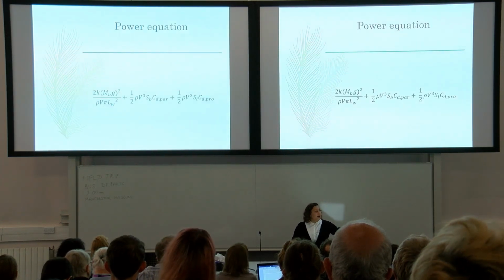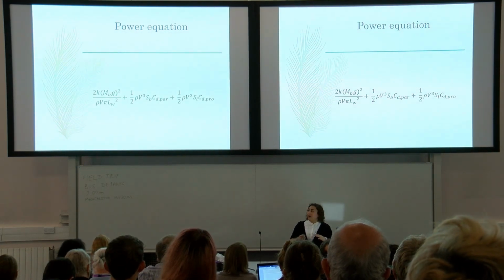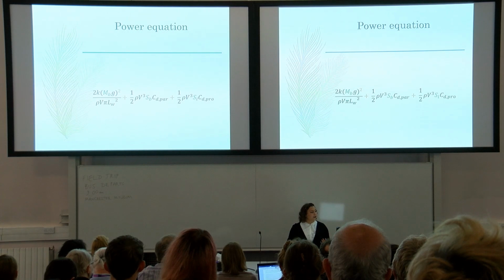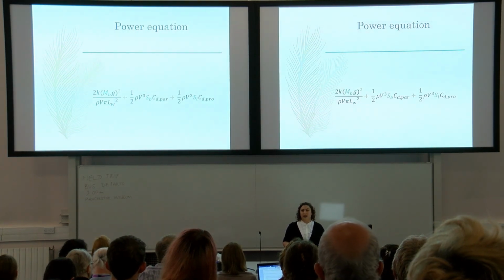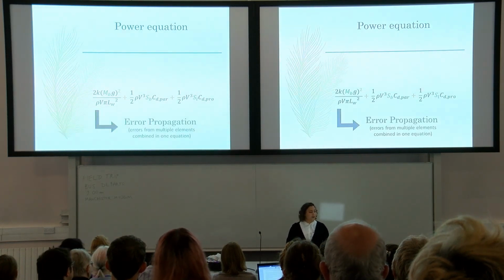So the other source of error comes from the power equation that we have to use in order to calculate the APC in the first place. So the problem that we have here is that body mass is squared, and then both body frontal area and wing area are then added on top of this. So what you have is the errors from multiple different estimations being combined all in one equation. And this is a phenomenon known as error propagation.